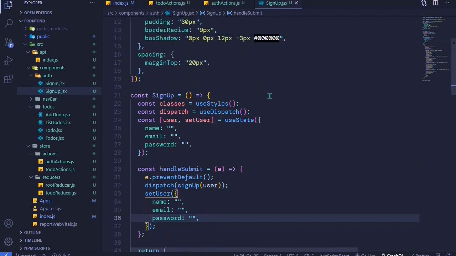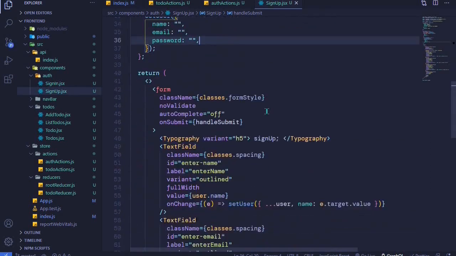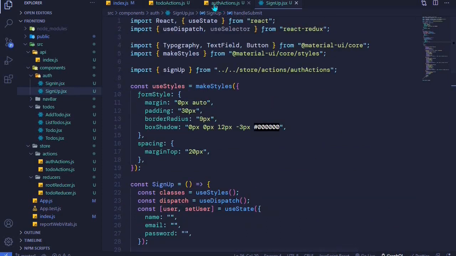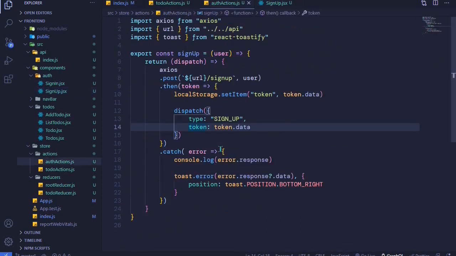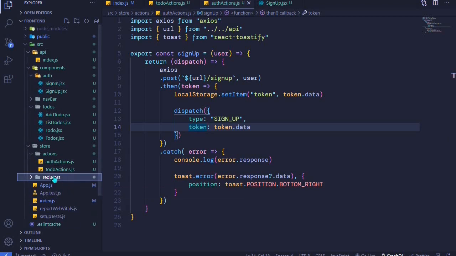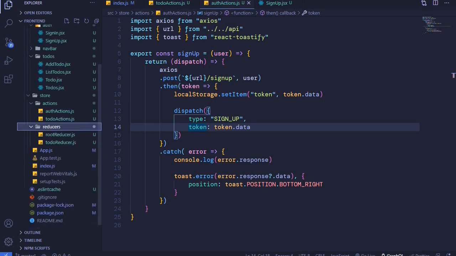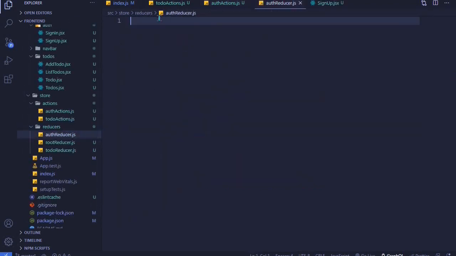I guess this is okay for this form at the moment, and all we need to do now is to update our state using the auth reducer. So in our reducers, we have root reducer and to do reducer. So we can add a new file for auth reducer. Right here, I'll say authReducer, just like that, but .js. And then this auth reducer is supposed to be just a function.